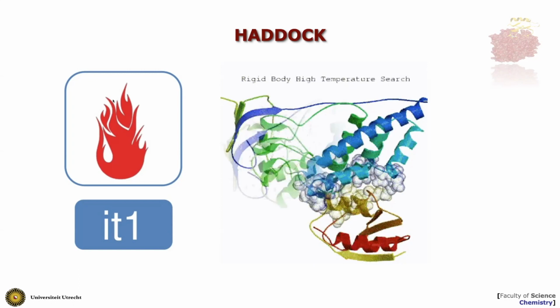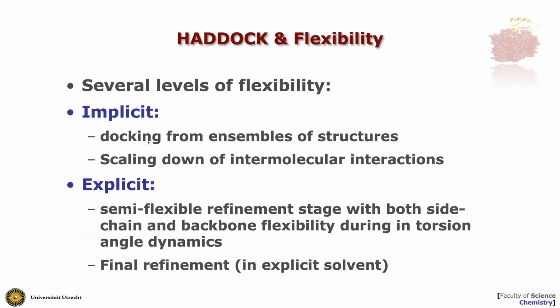As for the treatment of flexibility, we can provide an ensemble of conformations to start the docking process. So you might want to pre-sample conformational changes prior to the docking. For example, if you do antibody modeling, you know that the H3 loop is one of the challenging ones. By pre-sampling the conformation of H3, maybe one of the conformations that you generate might be better suited for the docking, and we let HADDOCK select which one of those works better at the end. And then we have the explicit treatment, where we explicitly allow the side chains and the backbone to move.